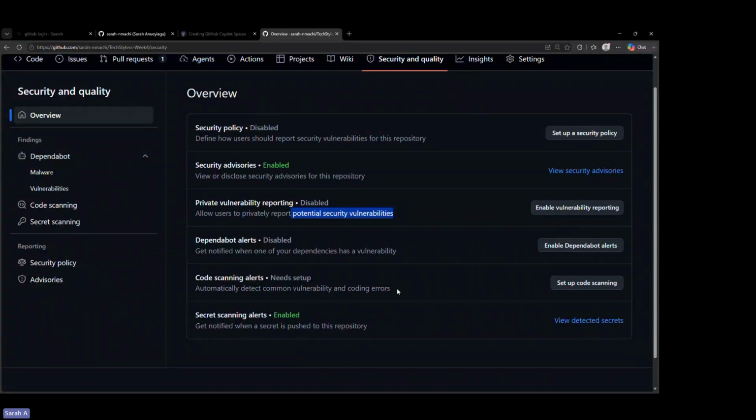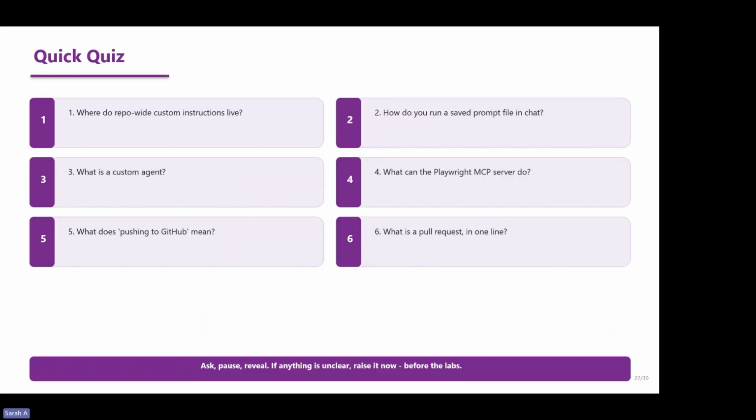I don't have it enabled, but these are the kind of things you should also know as someone that is trying to learn how to use GitHub Copilot to write code. So writing code is cool, but also knowing the security is also very cool as well, right? It's better for you to fix something than pay for it later on. I think that comes to the end of our class for today.